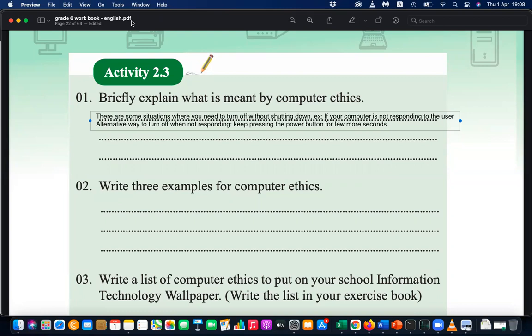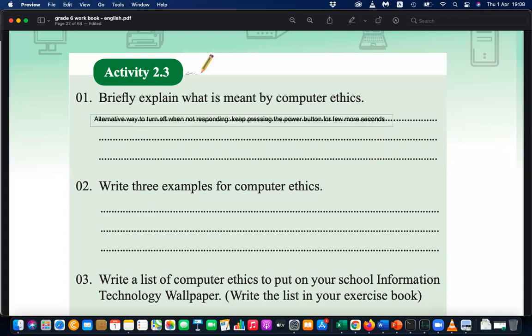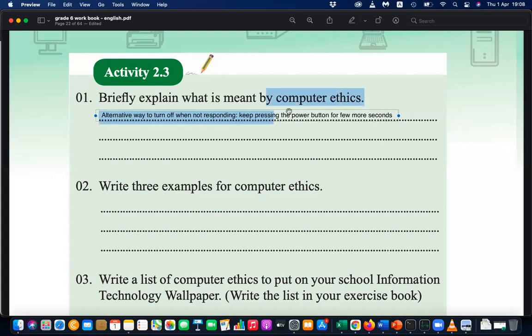The computer ethic is a part of practical philosophy. Let's make it a simpler definition. Computer ethic is a part of... Forget about computer ethic.